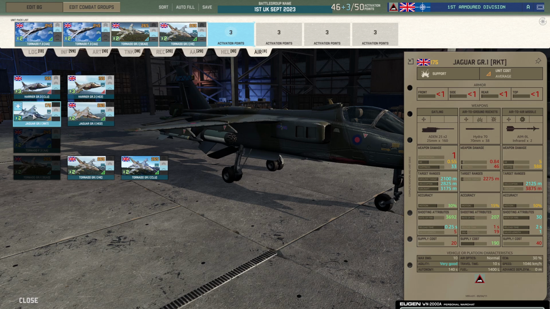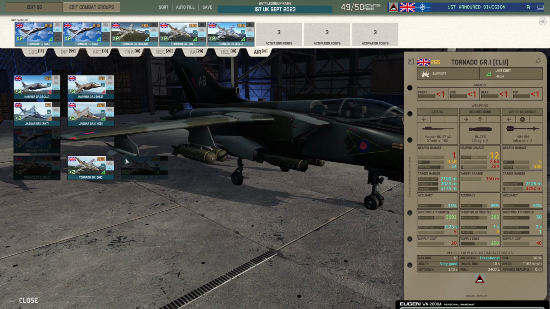But again, it's very situational. They're going to dive on their target. I think we take the cluster. Bear in mind that these Tornadoes obviously have an Aim-9, so they can still engage air targets or helos.